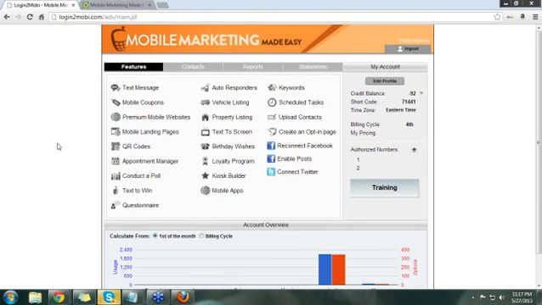Okay. Question about the text to screen. We've been getting questions about this. This is creating a screen on your website, like a chat box, that you could place where clients could type in a message and you could reply to them.